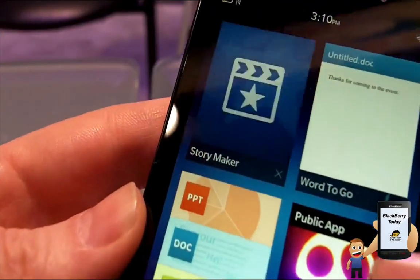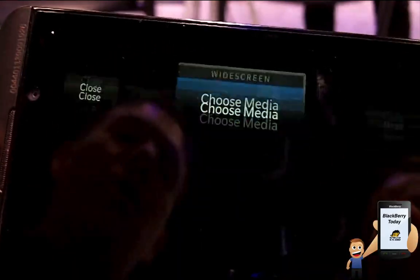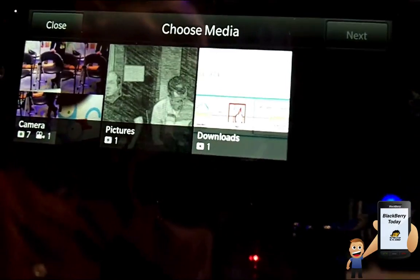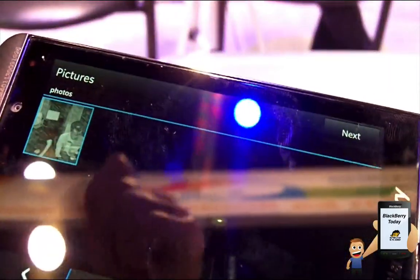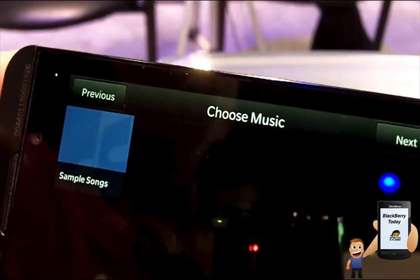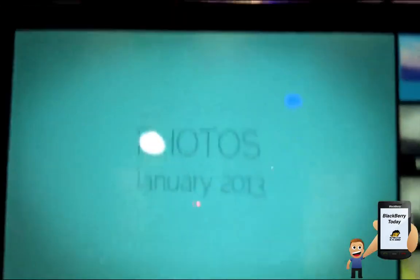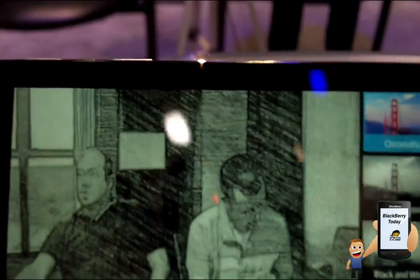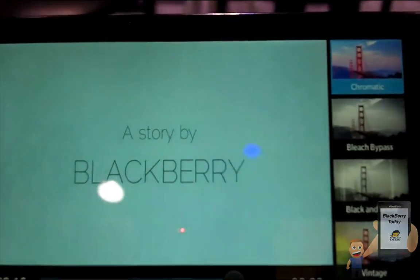One thing they did show was Storymaker. The idea is you choose media and create stories right on the device — take pictures and video, put them together, pick music to overlay, and create your own little story to share. Also, the camera filters are now on-screen with your thumb; just swipe up and down to preview different filters. And BlackBerry Remember is like voice notes, websites, Evernote, and email all thrown into a remember folder — so if you're planning a vacation, you can throw a related email, a resort website, and notes all into one place.